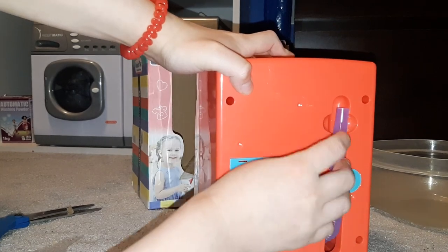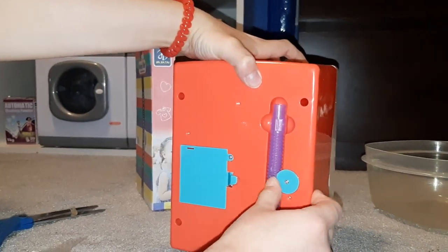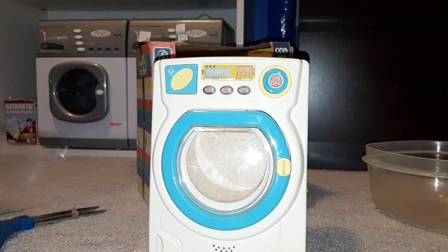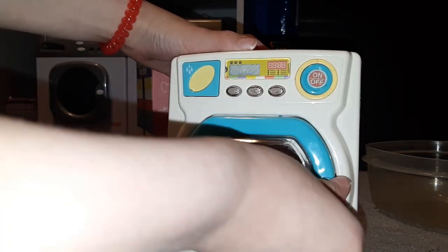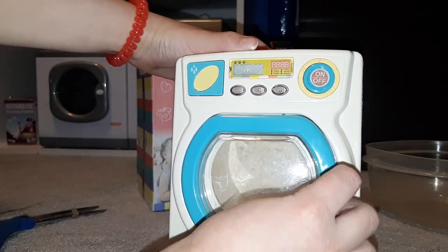Here's the pipe right here. So this all means that this machine can fill up with water, right? Those are the ways to tell that your toy washing machine can fill up with water. So this thing 100% can fill up with water. We just need to put batteries in it so it starts working, so that we can use it and do a little wash on it.